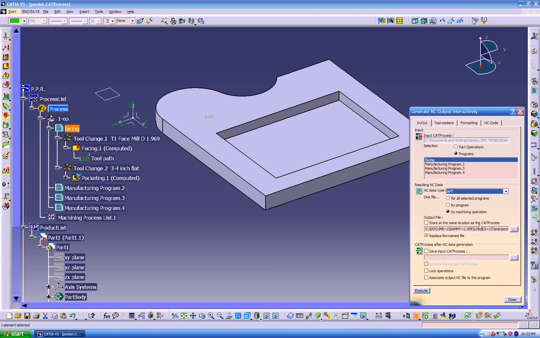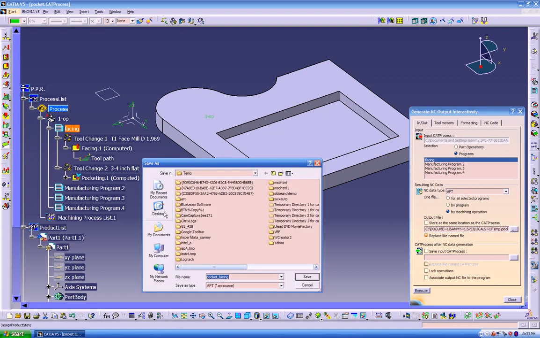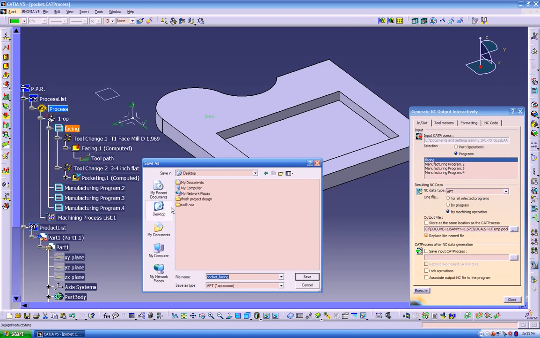And now it's going to ask us where you're going to put the file. Automatically it's stored in a temporary location, but I'm going to change it, and I'm going to put this on my desktop. Or actually, let's put it back into the same folder that we just created. And it's automatically named Pocket Facing.